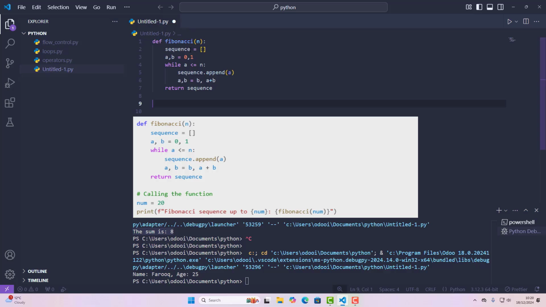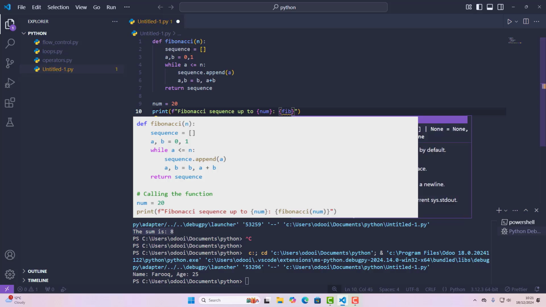Okay, let's call this method. We say num is equal to 20. So we want to go up till 20, and now we print sequence up to num, which is 20, Fibonacci.